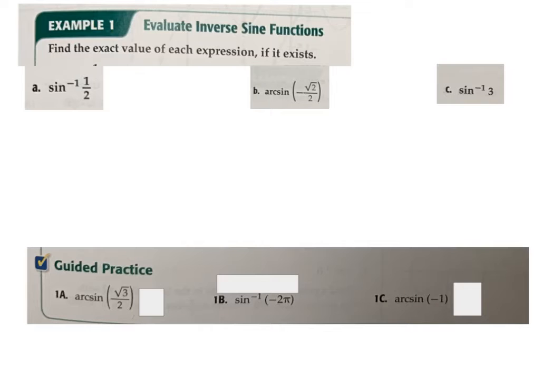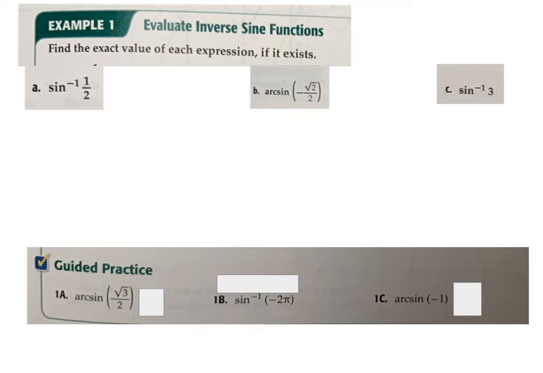So let's look at the examples here. This is the notation. There's two ways. You will see it written as sine to the -1, just like this. That means I want the angle that gives you that sine. You will see it as arc sine. That means I want the angle, the theta, that gives you this particular sine, -square root of 2 over 2. All right? And so let's look at this one, example 1 on page 281.